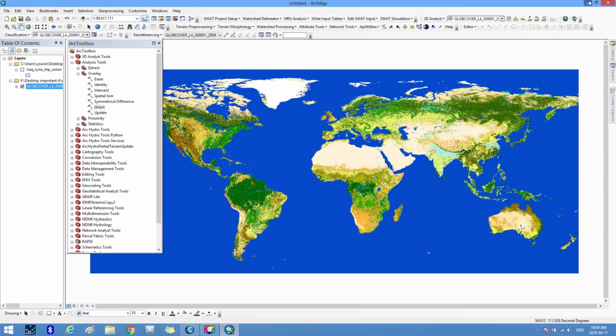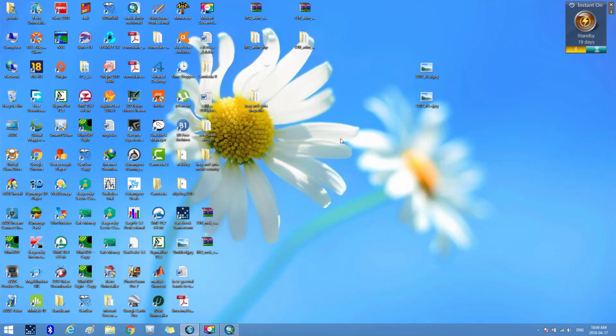Now we go to the desktop and we make a file entitled GlobCover 2009 version 2.3 color, as we see.